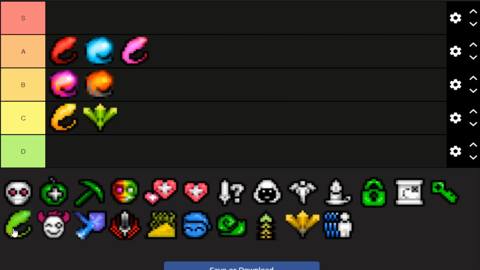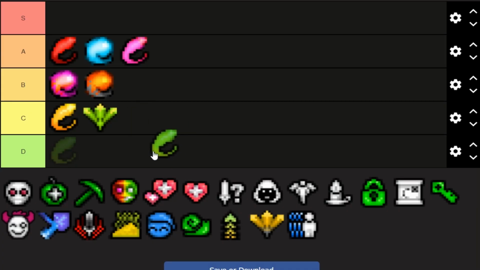The next one up is Poison Spray. This one's actually a D tier. Poison Spray is in a weird kind of spot. It's good early. I guess I should note here before I talk about it in too much detail, it's a tier 2 spell, and it costs 5 mana to cast.